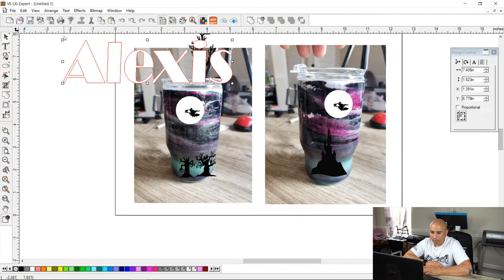It's gonna be white. And for this next part, we're gonna be using the Vinyl Express QE6000, or some of y'all have the GraphTech, it's the same thing. We're gonna be using the Oracle 651. So let's go ahead and get these stickers cut. We'll get them on the transfer tape, and then we'll get ready to apply them to the tumbler.